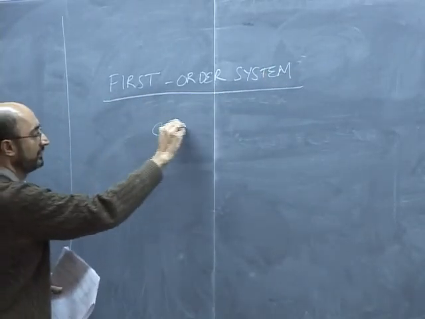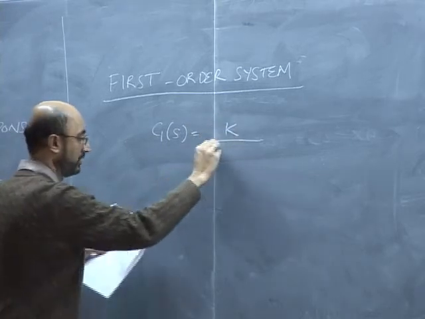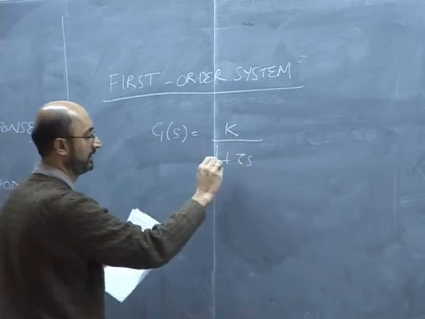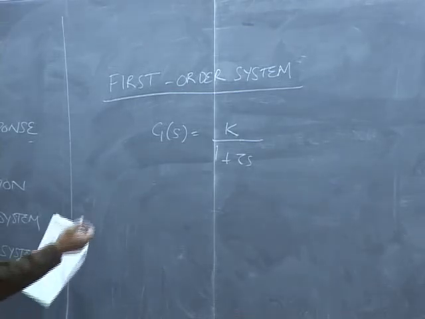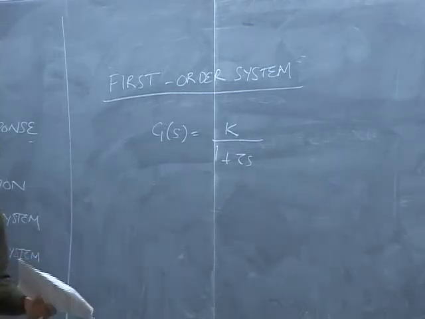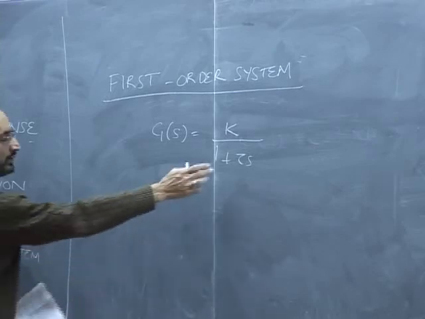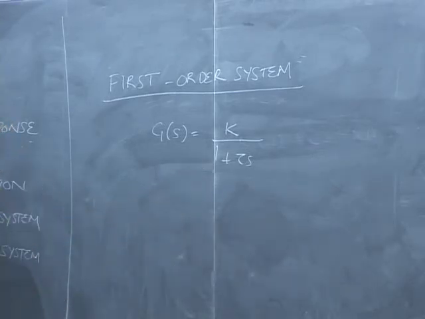Here, the transfer function G(s) is given by K over 1 plus tau s. That's the definition of a first order system. And if you remember, we had this 1 over s, so that's sort of in this form, K over 1 plus tau s. It's not actually exactly in that form because of the 1 plus term. But anyway, you look at it and say, great, what does it mean?